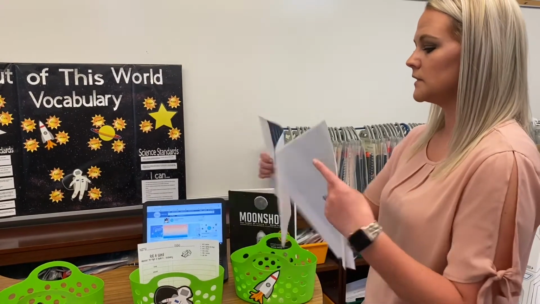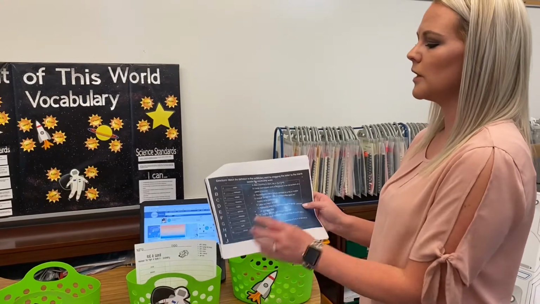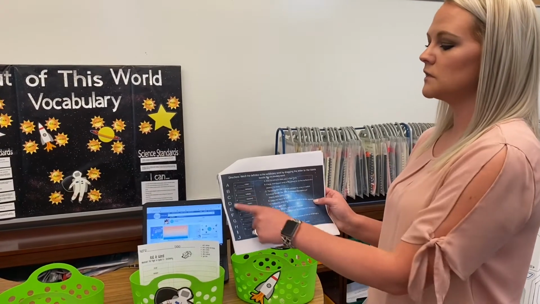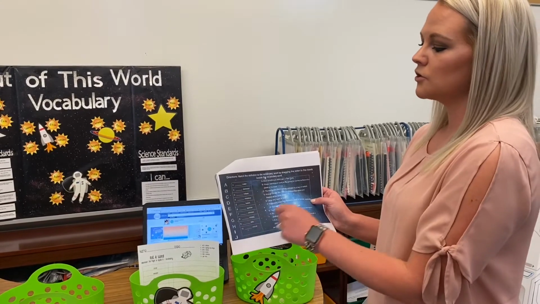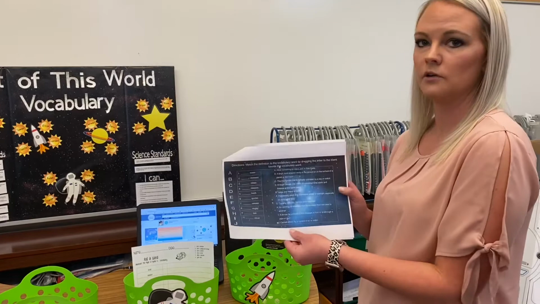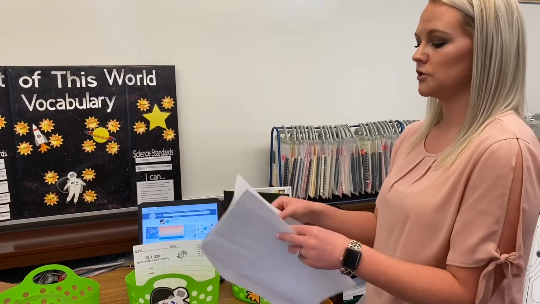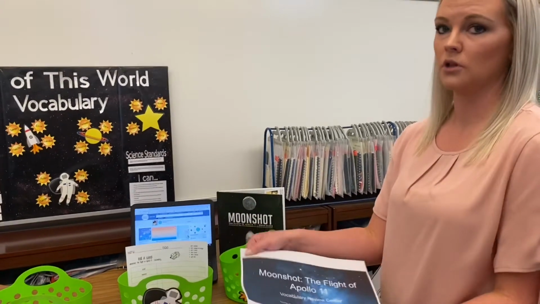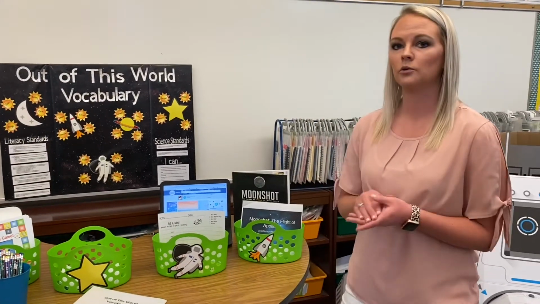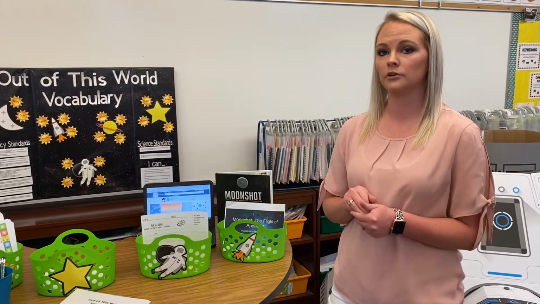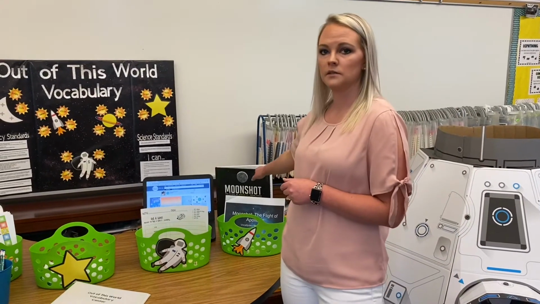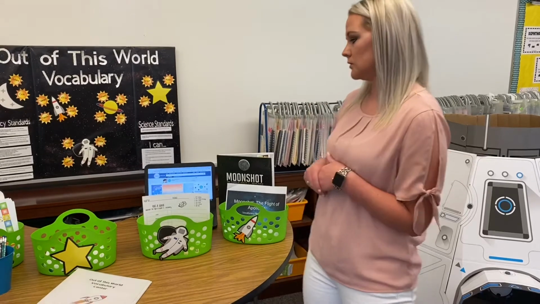And then the second slide, they will match the definition to the vocabulary word. So they will use these letters right here to the side to correspond with these definitions and drag and drop in the blank to serve as their answer sheet. And they will turn that in through their Google Classroom. And on the slides on their Chromebooks, there will be an audio option where it will read everything to them if they need that. They will also be able to reference the Moonshot book if they need that also.